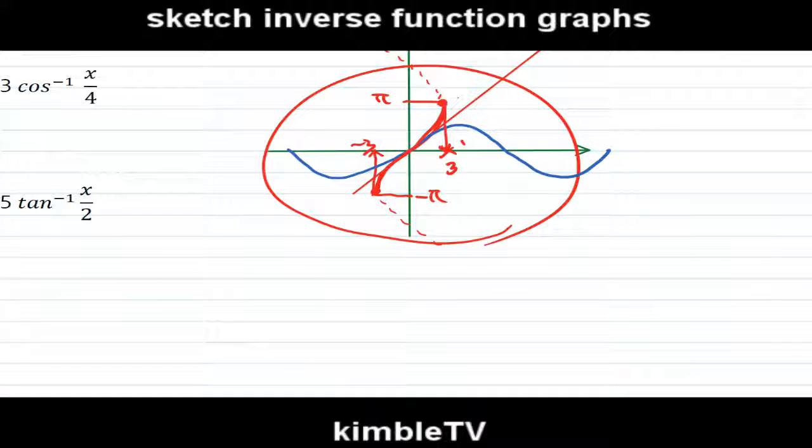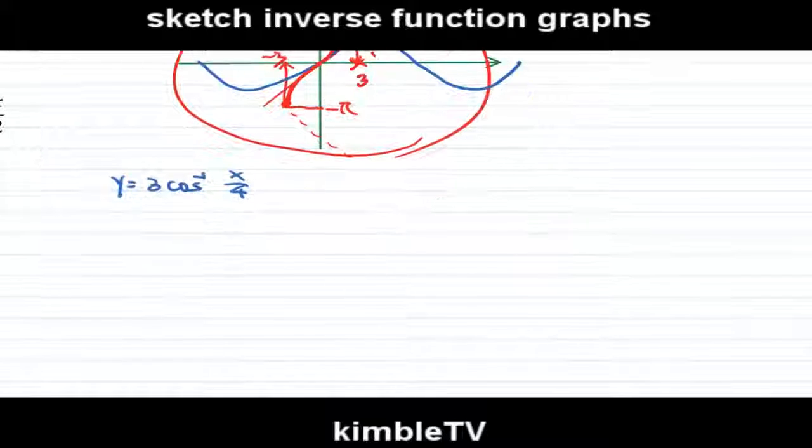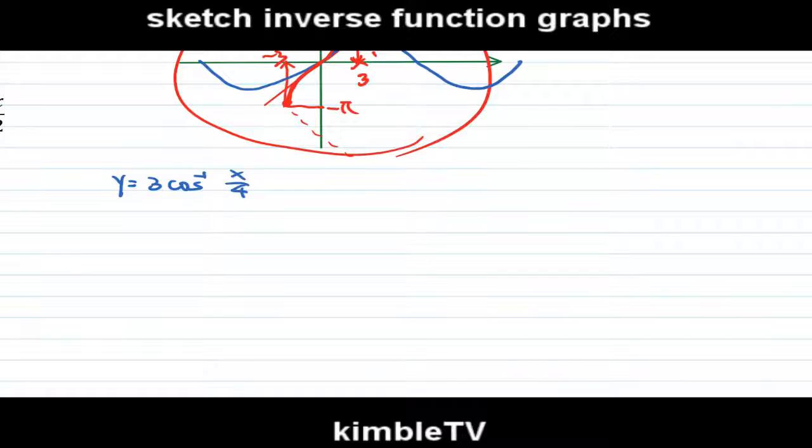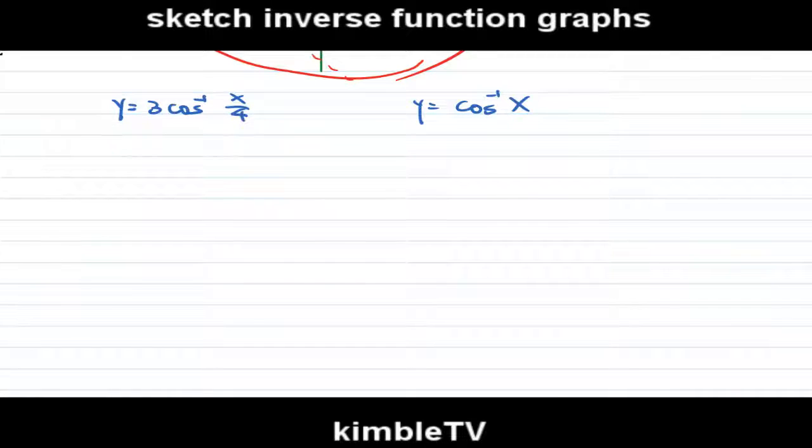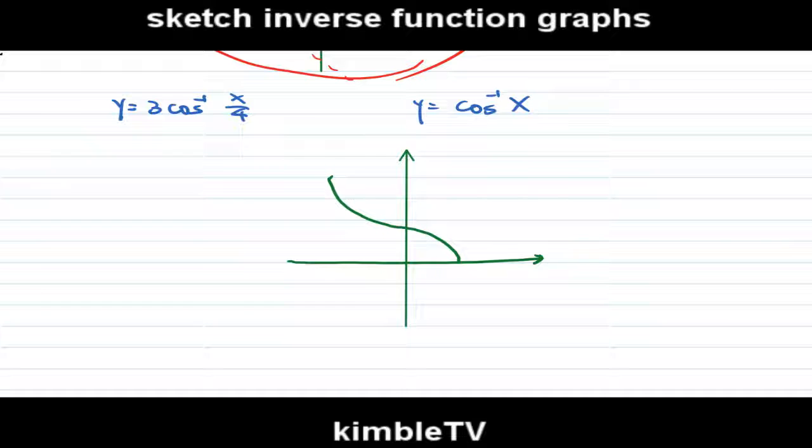And next graph, y equals 3 cos shift x on 4. It's rough. This comes from y equals cos shift x. This graph, with the x-axis and y-axis, goes from 0 to pi and 1 and minus 1. Therefore, domain x is between minus 1 and 1, and y range 0 and pi.